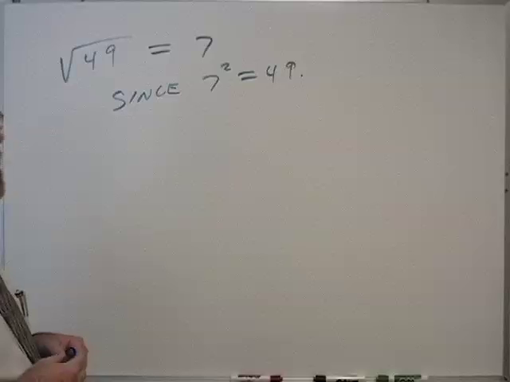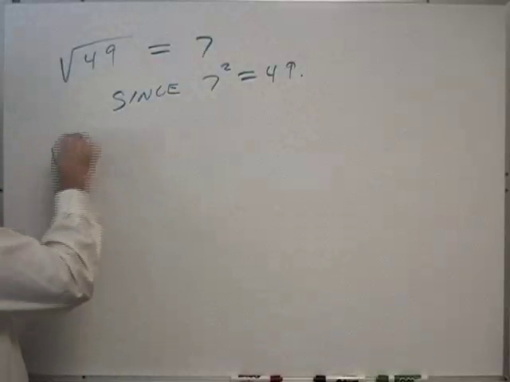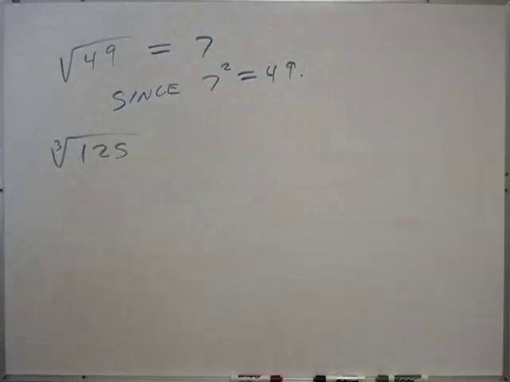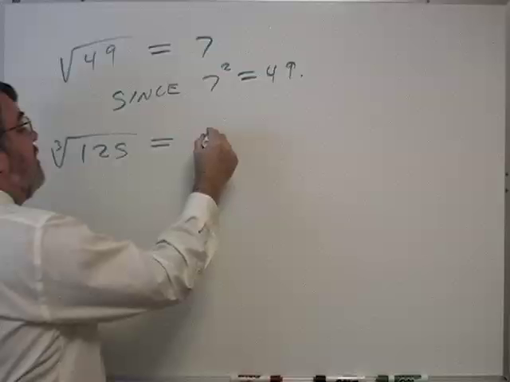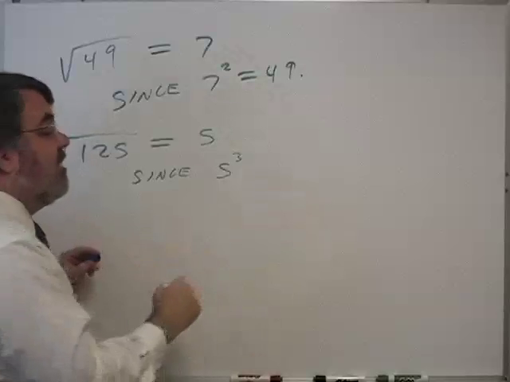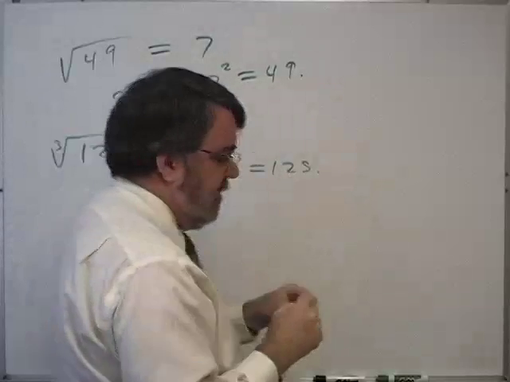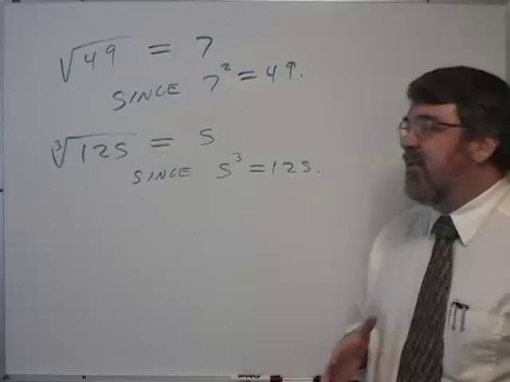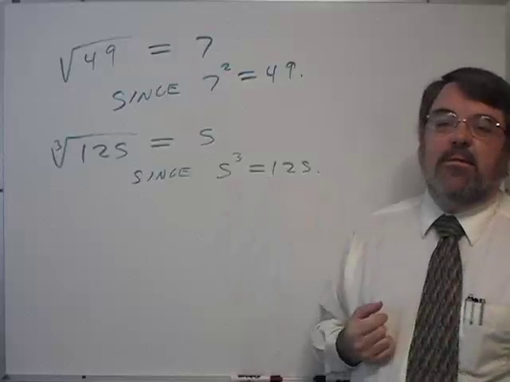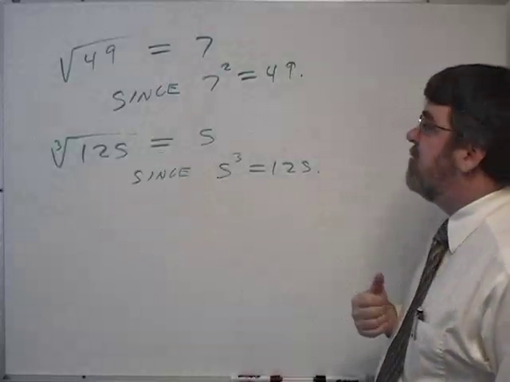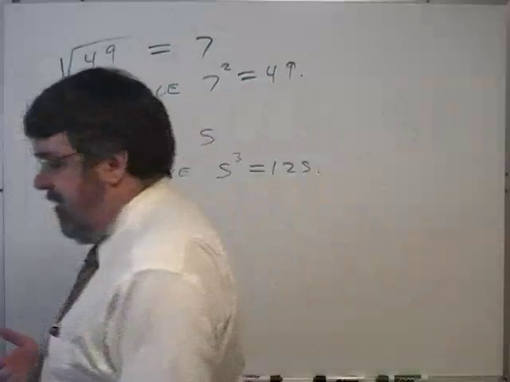Now here's another type of radical. And I'm going to describe this as the cube root of 125, or the third root of 125. And what is that? That ends up being 5, since 5 raised to the third power is 125. So there again you see this sort of oppositeness of operations here. The opposite of raising a number to the third power would be to take its cube root, or third root. So the cube root of 125 is 5.